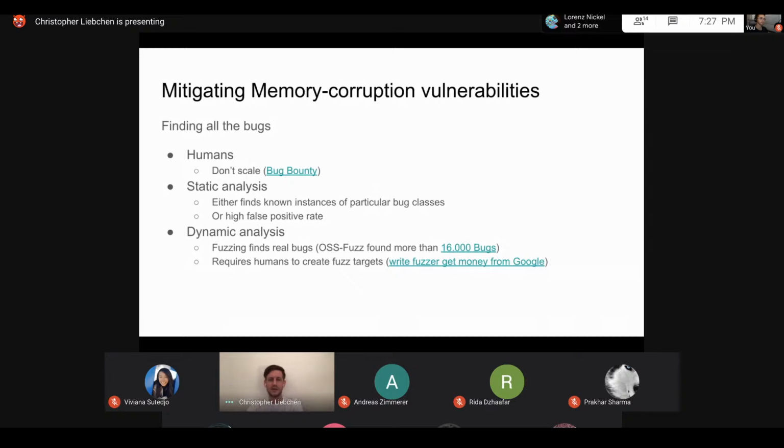It still requires a human to create the fuzz target, the thing that feeds the generated test cases to the target application. But this is much more scalable than manually looking for bugs. And again, if you write fuzzers for OSS-Fuzz and they find bugs, you will get money.